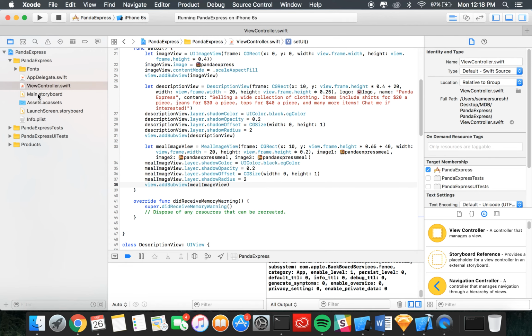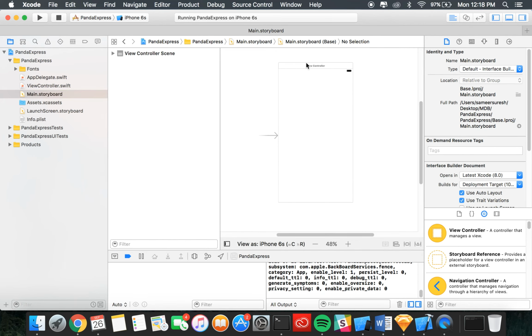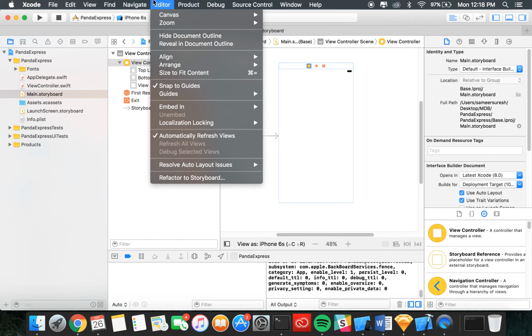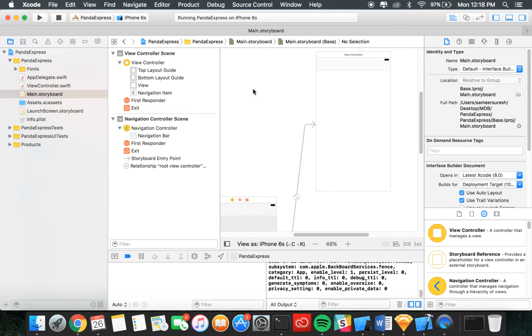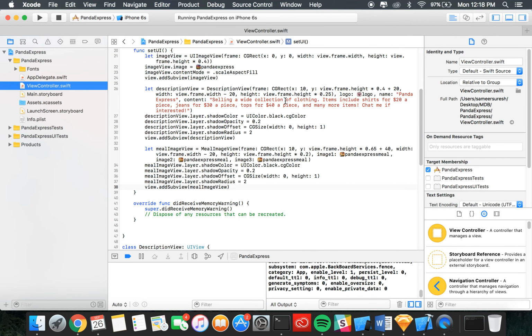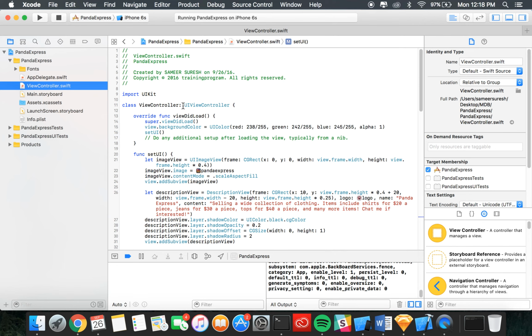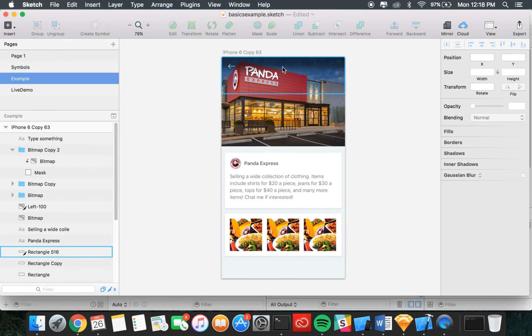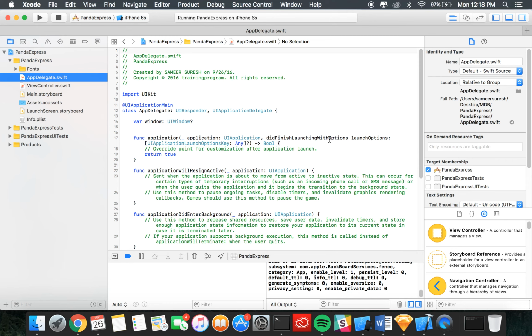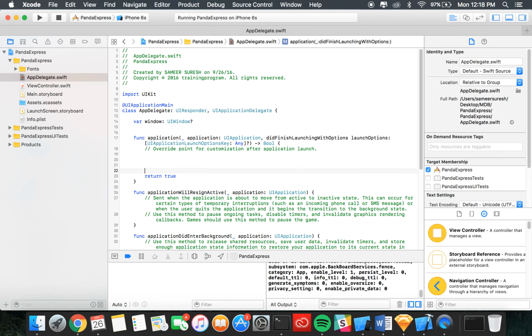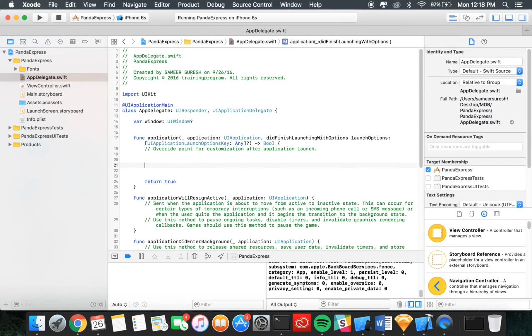So I'm going to go to my storyboard, and the one thing I'm going to do is just embed this view controller within a navigation controller. And that's all we need to do in the storyboard file. I could just edit the navigation bar within the view controller, but this looks like a navigation style that might be consistent across the entire app. So I'm actually going to edit this within the app delegate so that it's consistent across every navigation bar if we had multiple screens.